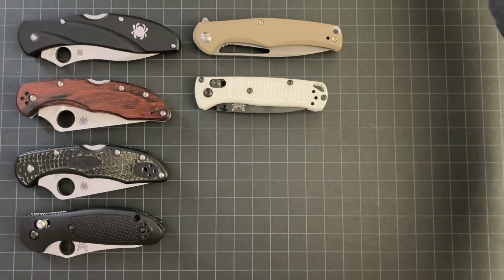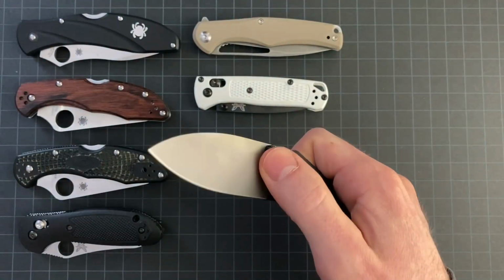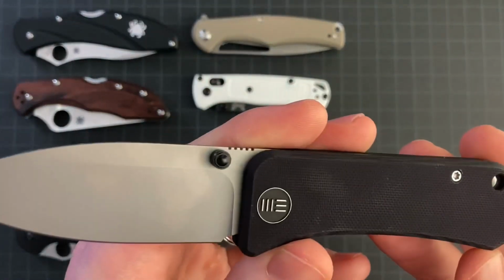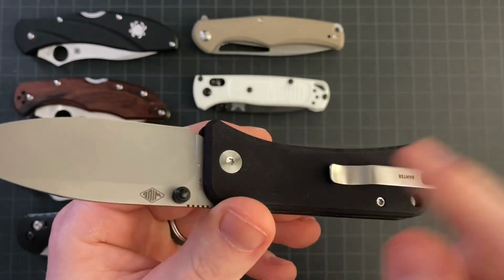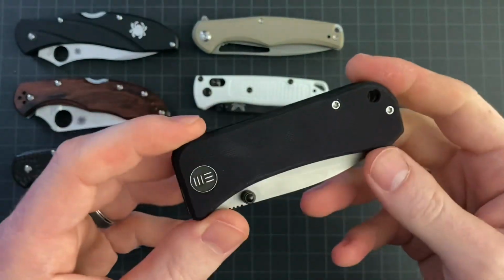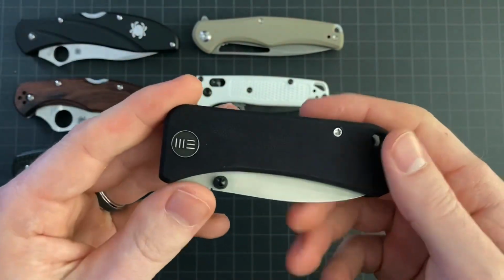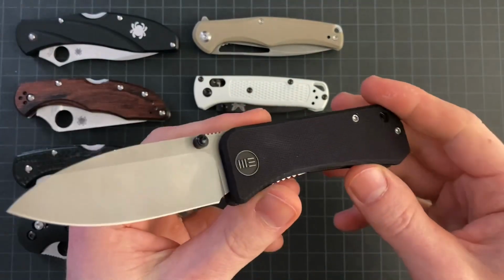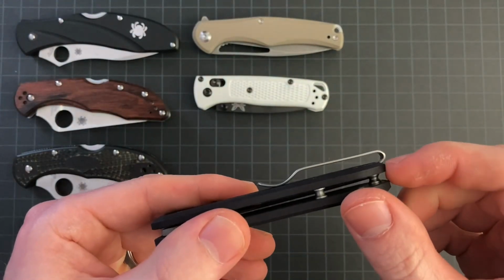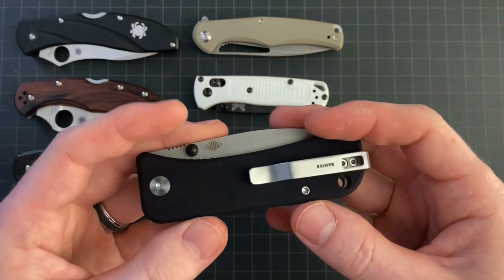All right, next up, I haven't put this on camera. This is a customized Banter. Look at that. It's hard to tell on camera, this is not black. So I bought the Banter Blue version of the Banter. Fell in love with this knife. This is just an amazing knife. This is everything you could ever want in a knife. It's gorgeous, smooth. I love the blade, deep carry clip, recessed into the scales. I mean, this is almost knife perfection. And I didn't think so when I first saw these, but it is.